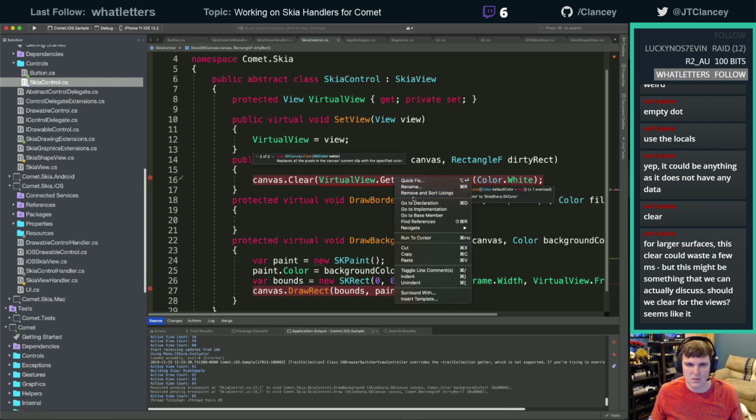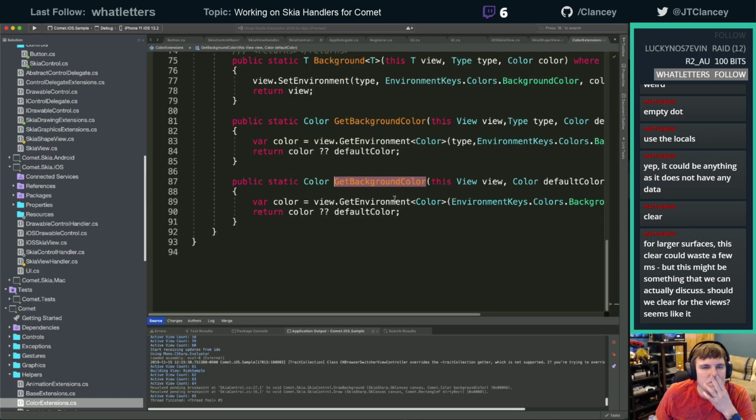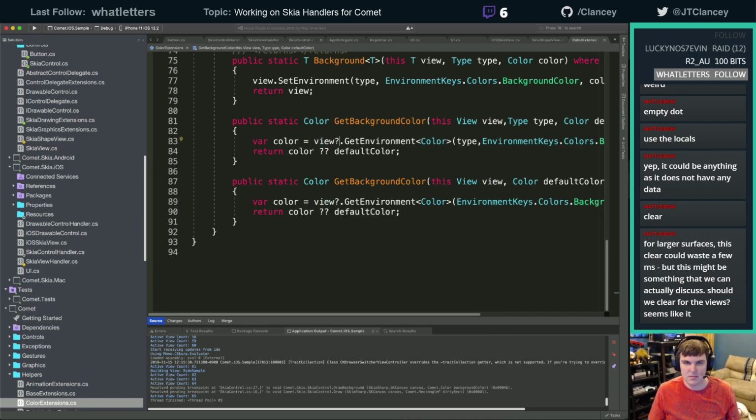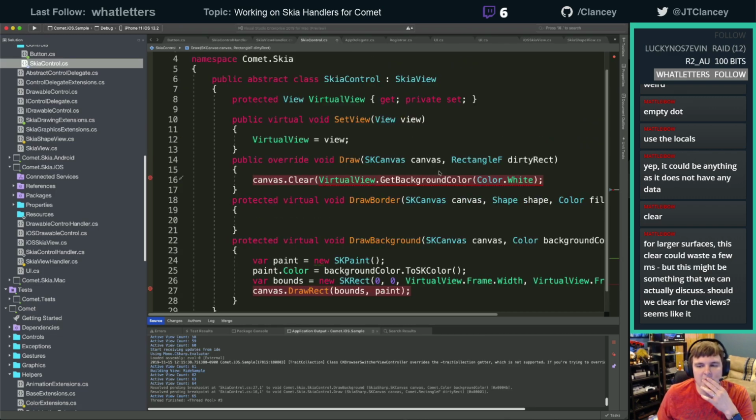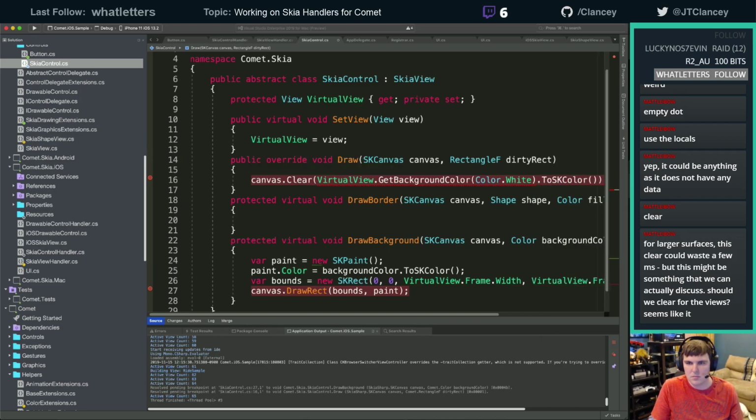Actually, if we do that, I don't have to null check there. All right, so that should actually give us white.